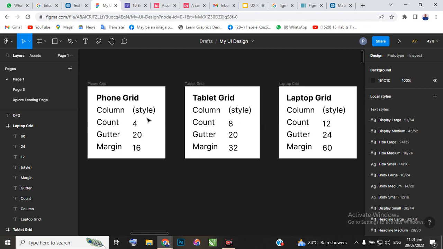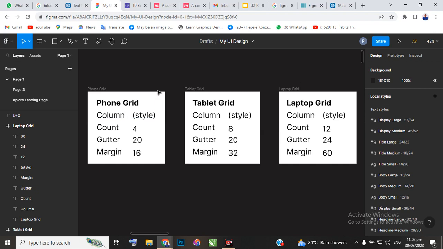So when you want to create a grid style for your phone, there are some key things you need to pay attention to. We have the style of your grid. We have column, we have normal grid, we have rows. But in this training, I'll be walking you through the column grid.